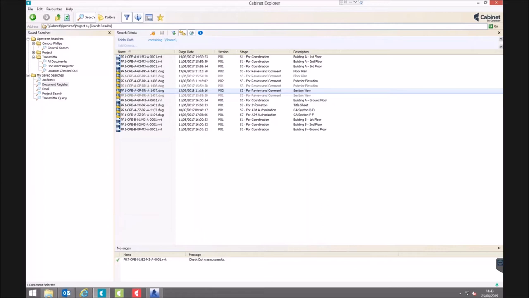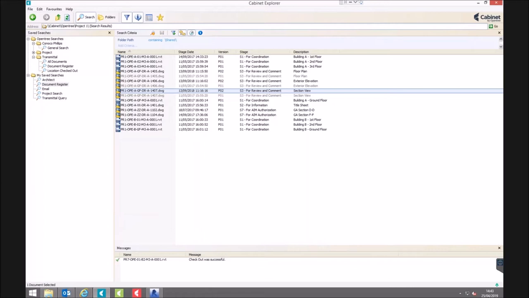So in our shared area, we've got a much flatter structure. And you can see I've got an architectural folder and it's empty at the moment. If we go back to our sheets and I say, right, it's all the time leading me by the hand. I can only do what I'm allowed to do, and that's defined by who I am and what my role is. So other people might get different options. But in this case, I can share this for review and comment. I'm obviously doing one file at a time, but you could do 300, select them all and put them all through at the same time, it doesn't matter.